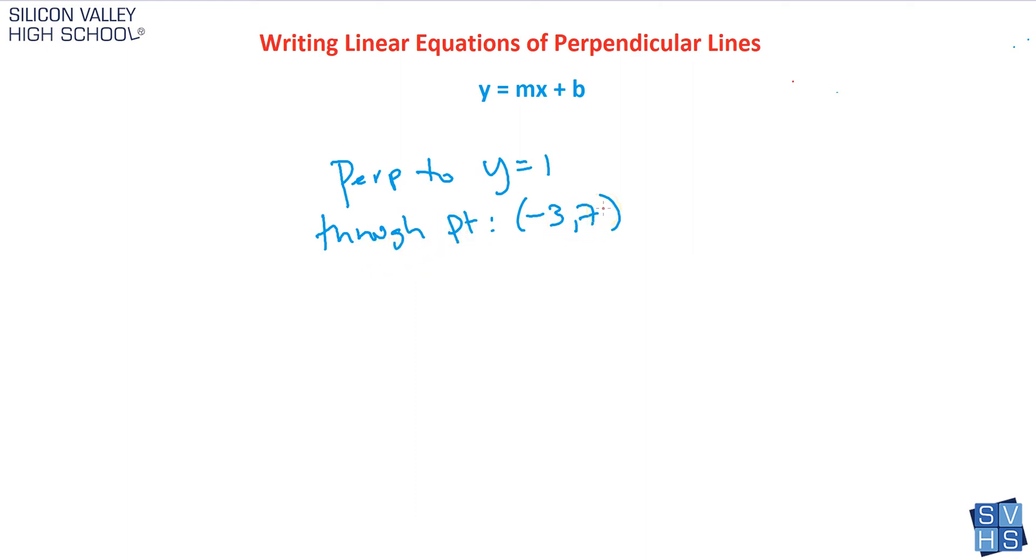Same thing. We know definitely that y is one. That is a, no matter what x is, y is one. That's a horizontal line. And we know that our line, if it's going to be perpendicular to a horizontal line, has to be a vertical line. And knowing that, if y equals something is the equation of a horizontal line, then we know that x equals something has to be our equation because it has to be exactly perpendicular to him. And then we just come in here and we steal our x value, and we're done. We don't care what the y value is. We know that perpendicular to y equals something is x equals something. Horizontal line, vertical line. x equals what exactly? That's where the point comes in. So yes, he's perpendicular to him, and he goes through the point negative three, seven.